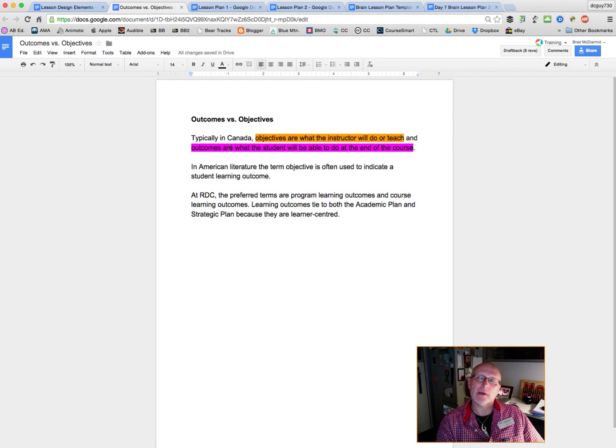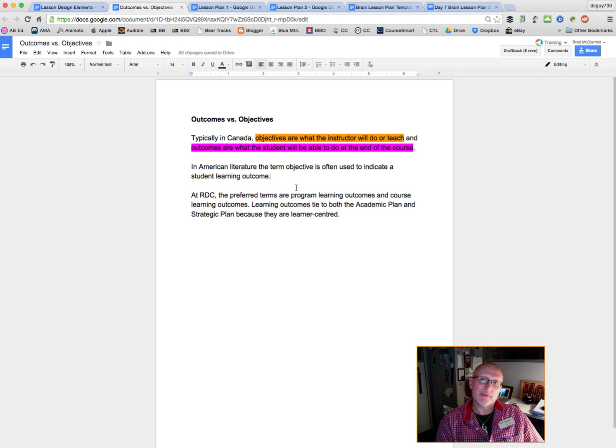So in your course outline, you may have 5, 6, 7, up to 10, maybe even more outcomes, or things that students will be able to do by the end of your course. An objective may be what you want them to be able to do by the end of the lesson. And that may be just a nice smooth weld, a proper injection, a proper cut on a saw, many different things like that. And I'll leave the rest of what it says here for you to read on your own.